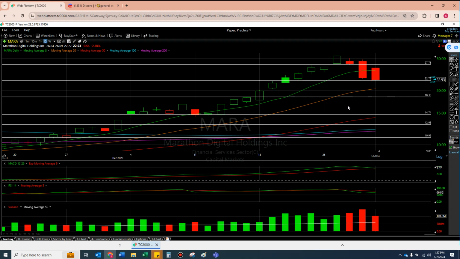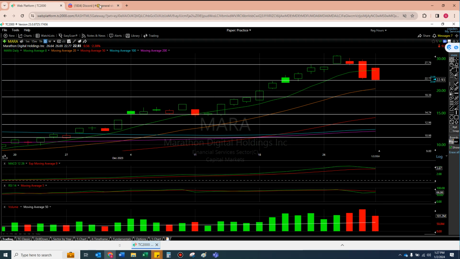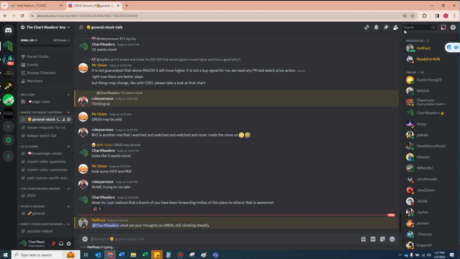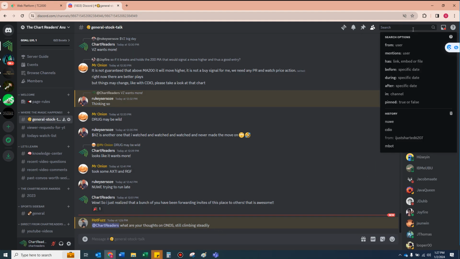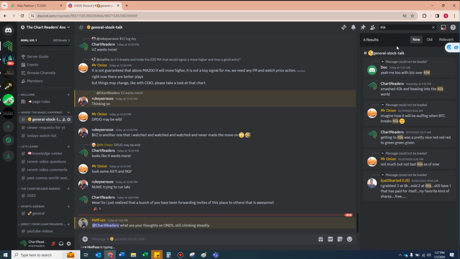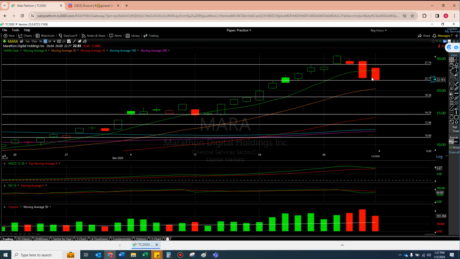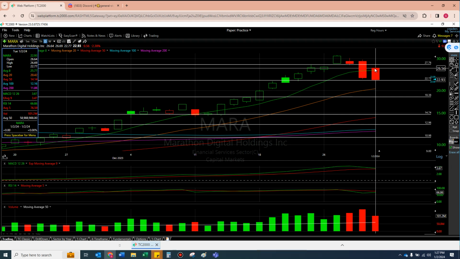Horrible, all right? It's interesting to see that this thing actually gaps up and opens at 26 this morning. I'm sure that fooled a lot of people because I was watching Bitcoin. Give me a second. I know we talked about 45K last night. Bump, right here. So literally, we were watching Bitcoin move up last night, all right? And I'm sure that's a big reason why this thing gapped up.